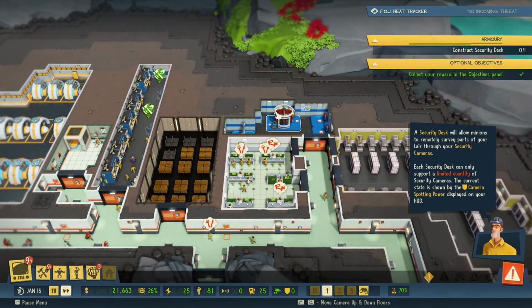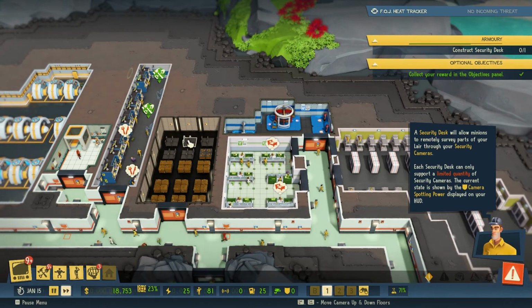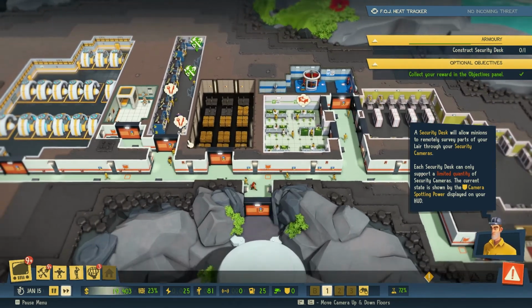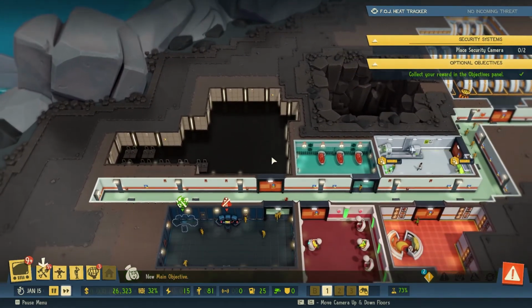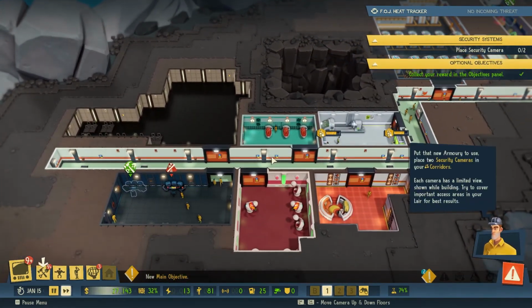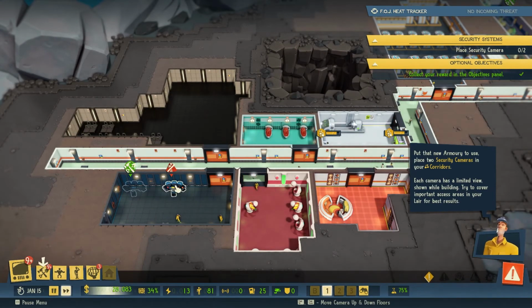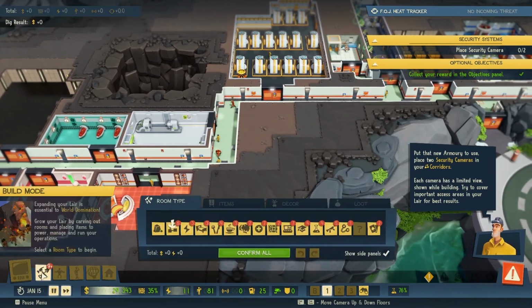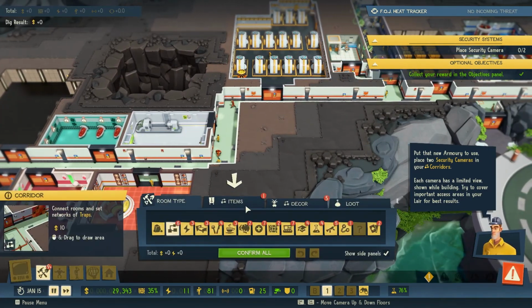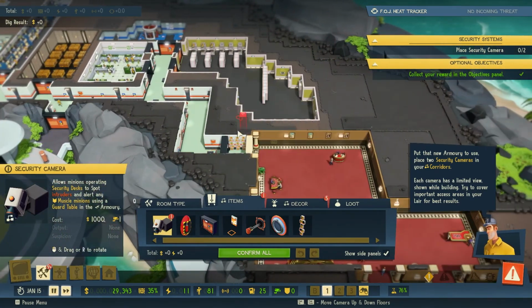Maybe I'll just increase this training room to be here too. And yeah, move all of this over here. New main objective available. Put that new armory to use. Place two security cameras in your corridors. Each camera has a limited view, shown while building. Try to cover important access areas in your lair for best results.